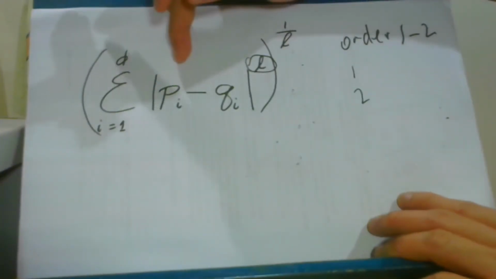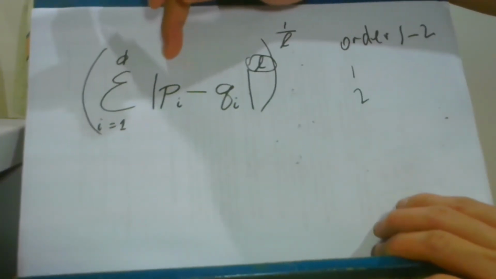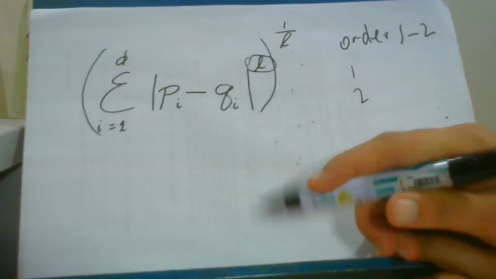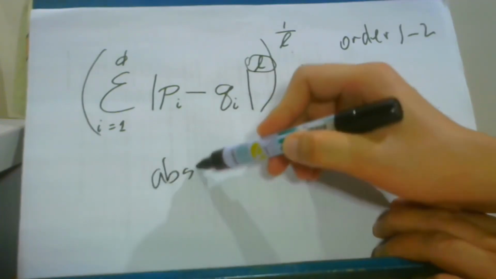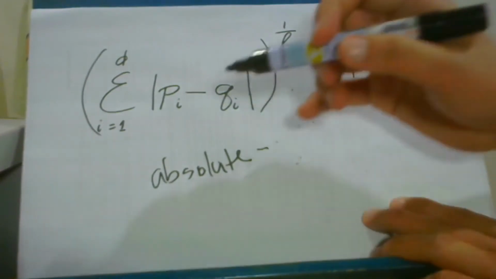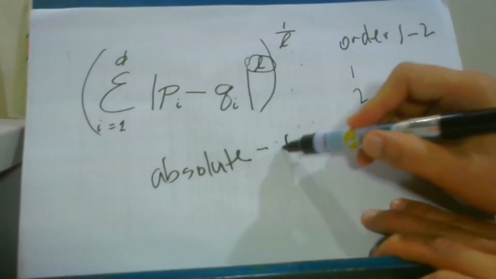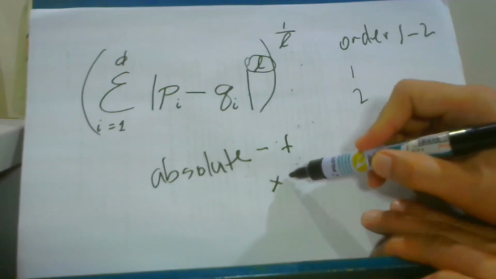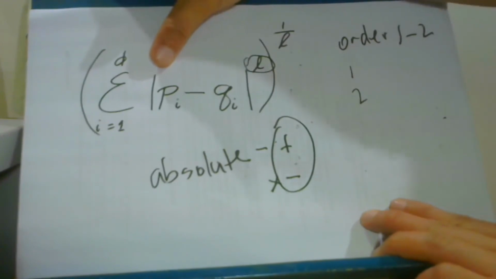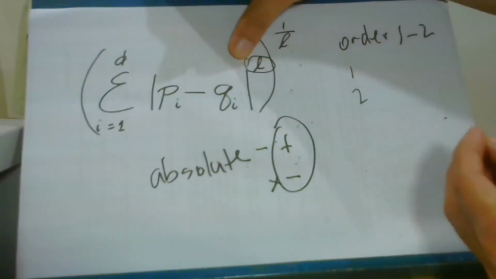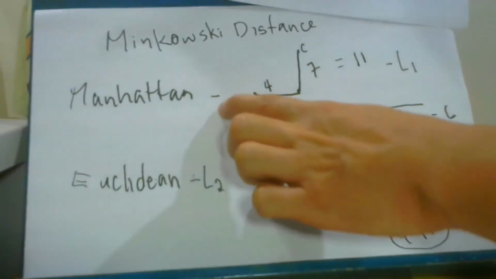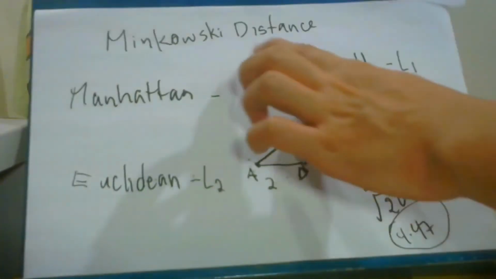As you could see here, we always take the absolute value of the points. Maybe the question is this: why do we always get the absolute value? Let me write it here, absolute value. The reason for this is that when we talk about distance, the value is always positive and distance is never negative. So this is why absolute value is always considered. That's it, how we use and relate Manhattan distance and Euclidean distance to Minkowski distance.